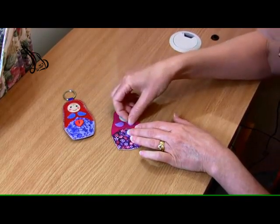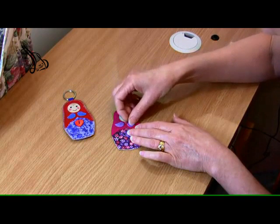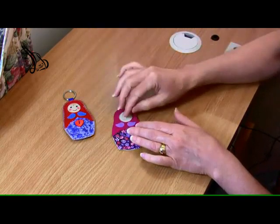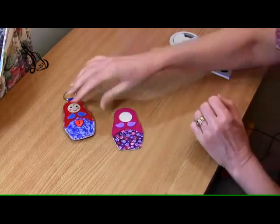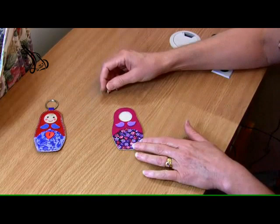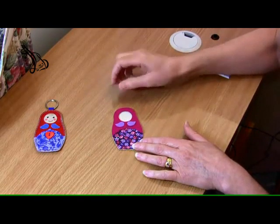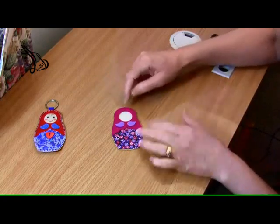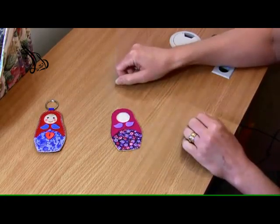You can do it one piece at a time when you press and fuse these on. I usually do them one piece at a time, but you can set it all up and do it all together. So use a very hot iron and a protective cotton cloth to protect those felts, and I'll get you to press those all on together, and then we'll come and get started with our sewing.